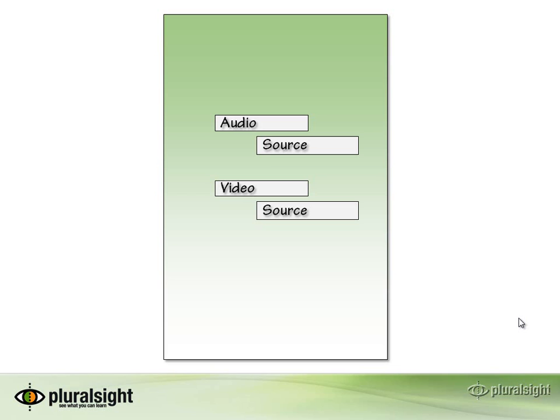Along with the audio and video controls, there is the source tag, or the source element, which you could provide as a child element to each one of these controls. So when you declare an audio or video, you can tell it the source that you want to point it to. Or alternatively, you can provide a number of different sources for that control, so that if a certain file doesn't work on a particular browser or platform, there are fallback choices to serve up to the user. So these elements are fairly flexible, and later on in the series, I'll show you how to use them a little more in depth.